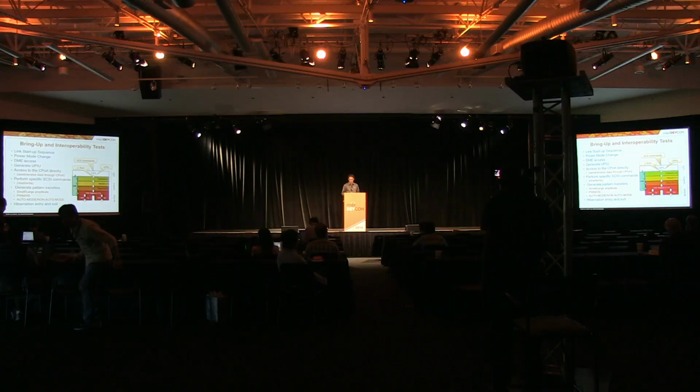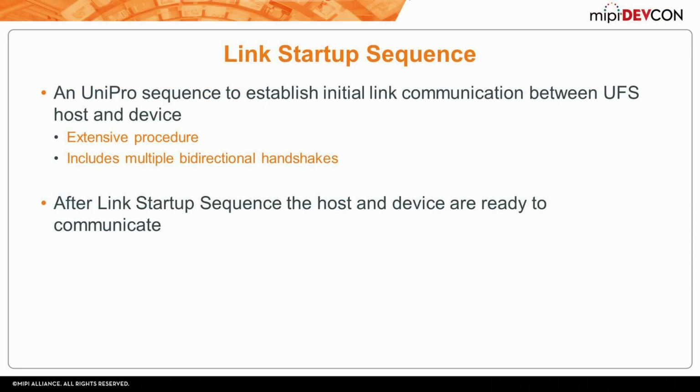After a successful link startup sequence, you are ready to communicate. Since this is such an important task, let's look a bit into it. The link startup sequence is a UniPro sequence to establish the initial link between the two nodes, the UFS host and UFS device. It's an extensive procedure, as we will see in the next slide, and it includes multiple bidirectional handshakes. But after you have done that procedure, you are ready to communicate.